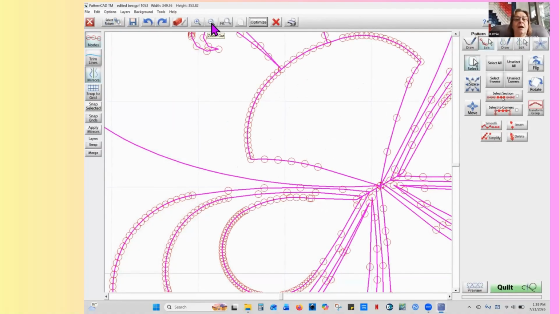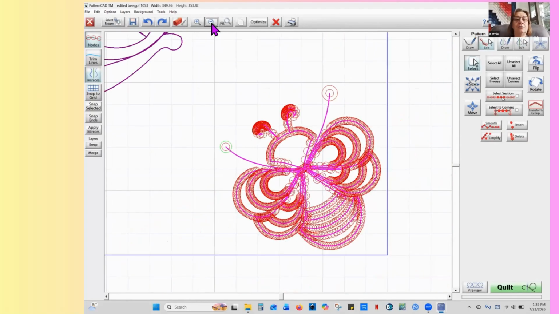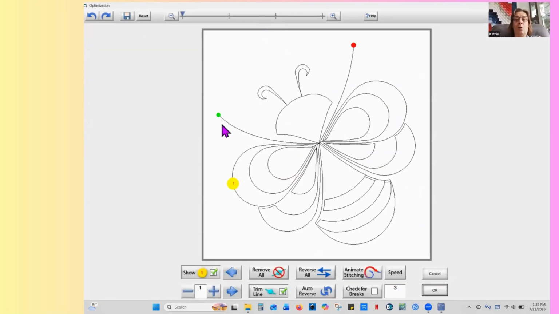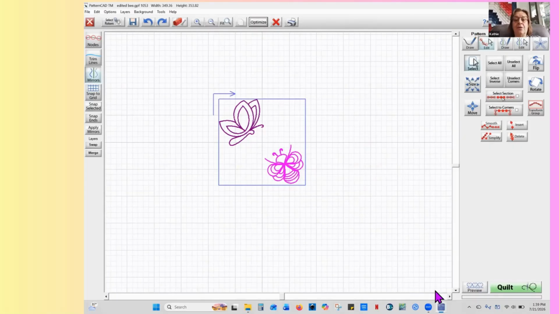So let's select on, and we're going to zoom on back out. Okay, so we have 3 layers here. Because this is about our layers, let me get back to that topic again, and let me show you what we have. So we have our template, we have our inactive layer that is the butterfly, and we have our active layer. So I cannot do anything with a template. I cannot do anything with a butterfly, but I can only work with the active layer, which is invisible nodes, there we go. Now we have our B that is now a continuous line. It's one line with a start there and a stop there. I'm going to say okay.